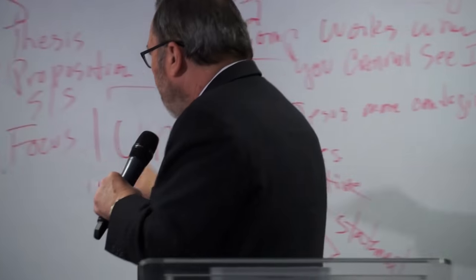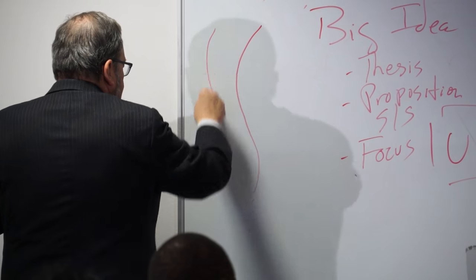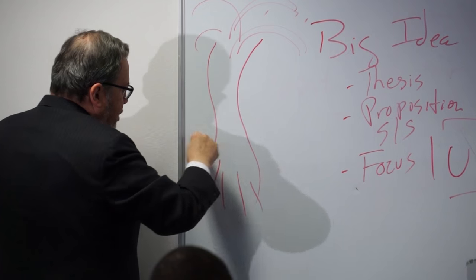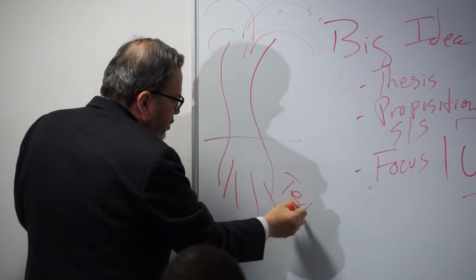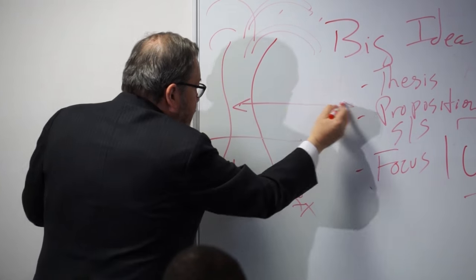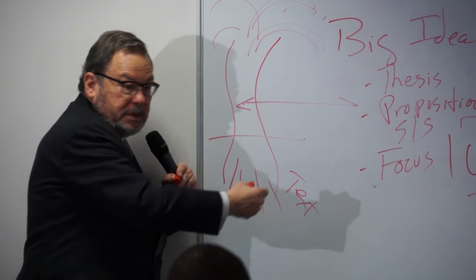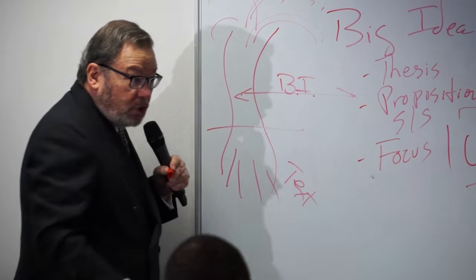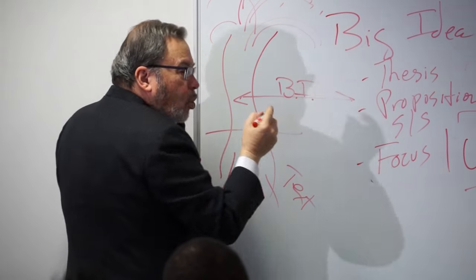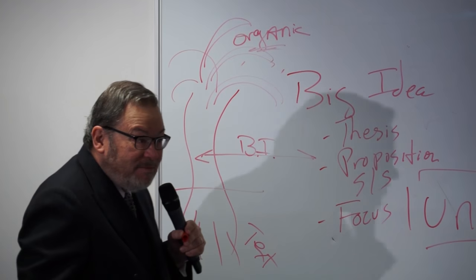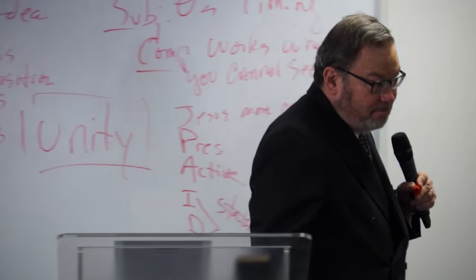Now, let me give you another metaphor about how all of this works. I owe this to H. Grady Davis, the idea of the sermon tree. Here is a tree. Avoid the art, but here's the tree. It roots in the text. The trunk is this solid big idea that governs the sermon, and the branches organically grow out of that big idea. You don't have to make them grow out. They organically grow out. The big idea is germinative, it's seminal, it has growing capacity.